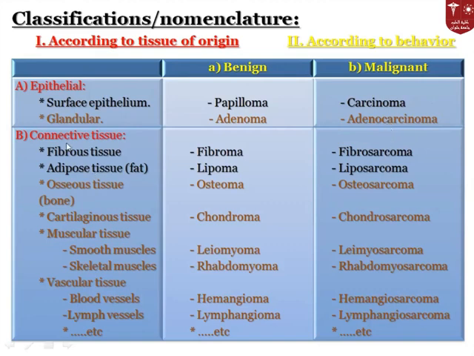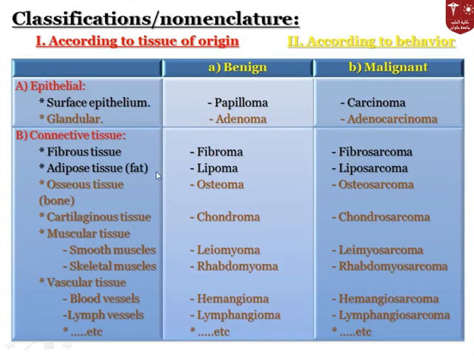But what about the connective mesenchymal tissue? In mesenchymal tissue, we just put at the beginning of the word the Latin derivative of the tissue, okay? And add the word sarcoma. For example, the fibrous tissue is called fibrosarcoma. Sarcoma is a malignant tumor that arises from mesenchymal types of tissue. And fibro is the fibrous tissue. So it is the type of the mesenchymal tissue, okay?